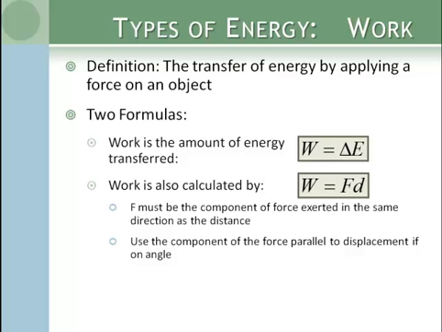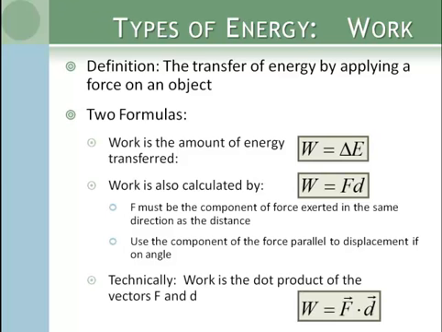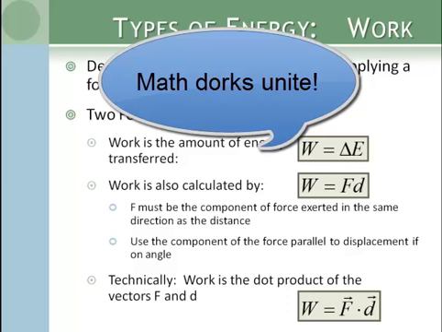With one stipulation: when that occurs, the force that we use must be the component of the force that's exerted in the same direction as the distance. If you apply a force at an angle, you'll have to break that angle up into components and use the component of the force that's parallel to the movement. For you math dorks out there, work is technically a dot product of the vectors of force and distance.